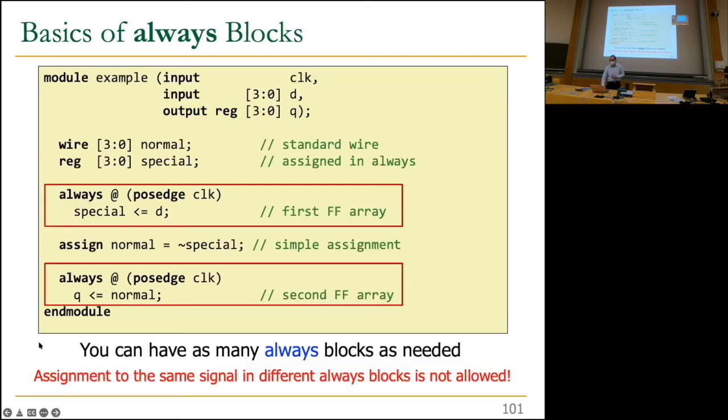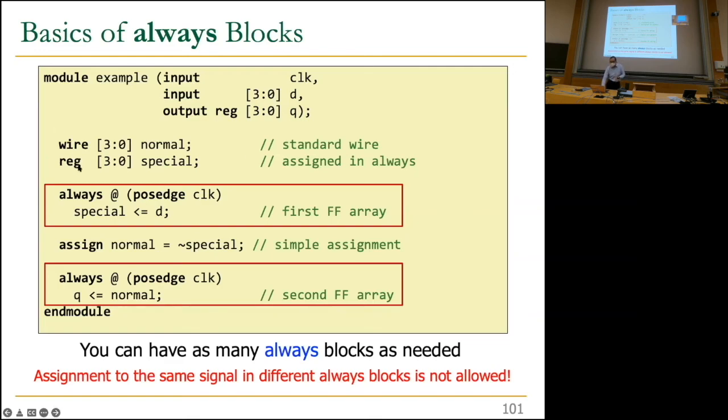So of course, one thing that is not allowed is the assignment to the same signal in different blocks. So if you assign special here, you cannot assign special here as well. Why? Because that makes no sense, right? Now you have multiple things that operate concurrently, and you're really overloading an output value that you are changing synchronously. And it doesn't make sense because you don't have any idea which one is correct. That's completely incorrect or inconsistent.